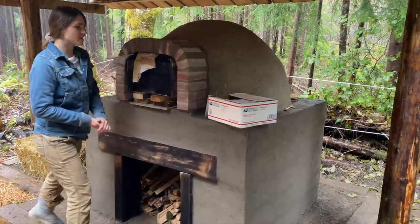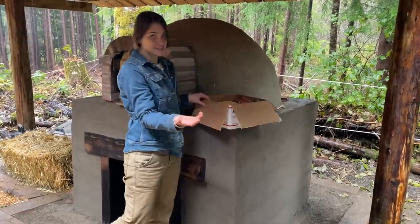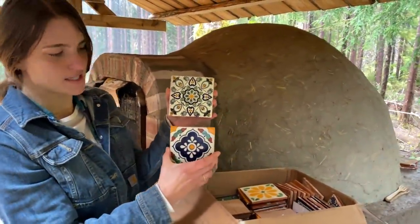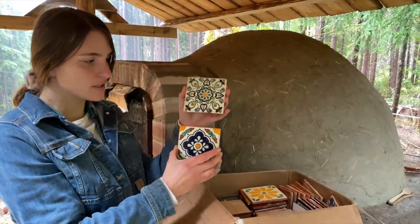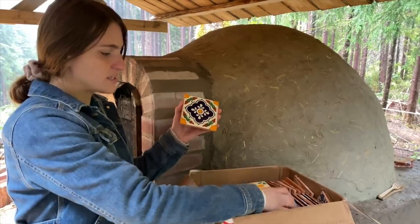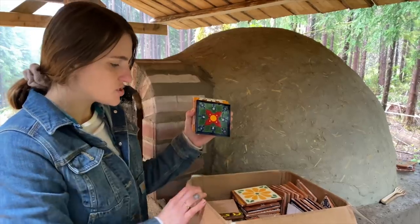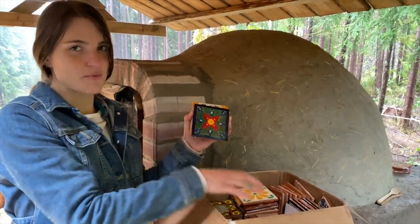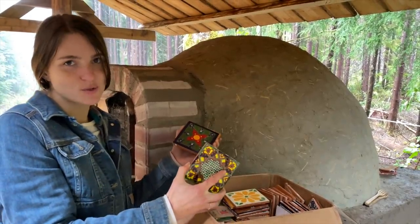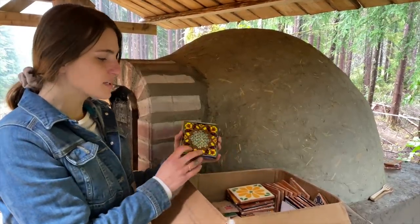Thanks. So Jake ordered some amazing handmade tiles on Etsy. They're so beautiful. They're kind of Mexican, like a Mexican-inspired tile look, so that we have a variety of different designs. All handmade. Very, very beautiful. Jake and I had such a fun time opening the box and seeing what was inside of it. And we're like, oh my god, this one looks so awesome. This one has to go on the stove. And then we made piles for different projects and other things going on. So we're really excited with how they look.